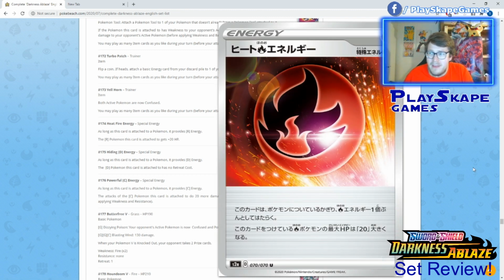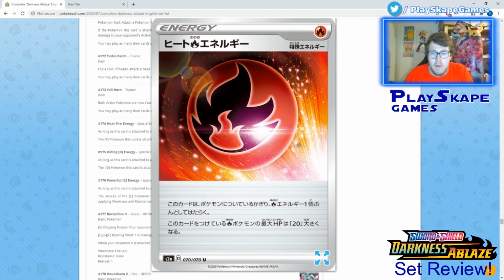We've got the special energies, Heat Fire Energy. We'll talk a bit more about this in terms of the use of Cinder Scorch. It might see more play in the future, especially when we lose Welder, because you can't use this with Welder, unfortunately, because Welder only attaches basic fire energies.